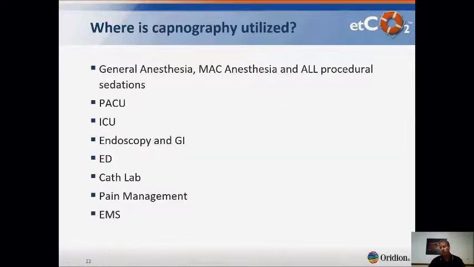Why is capnography utilized? Well, it used to be only in the operating room, and it's been in the operating room for 25 years. But now it's moved out to everywhere within the hospital. So you have the original usage, which was general anesthesia. Then we have MAC anesthesia, which is monitored anesthesia care. Monitored anesthesia care is also called procedural sedation or conscious sedation. It's when they are sedating the patient, or they're using a regional block, but they're not doing general anesthesia, but they're doing a procedure on somebody that has them to a point where they're sedated. An example of MAC anesthesia with an anesthesia provider might be a colonoscopy, for example.